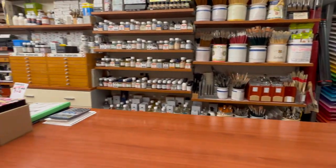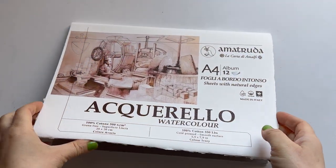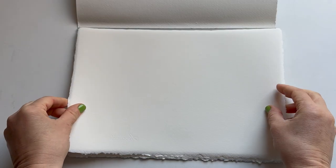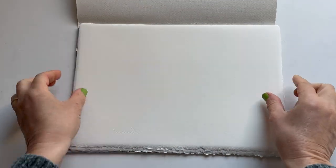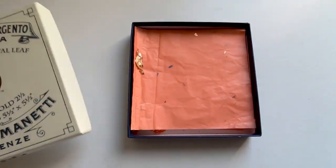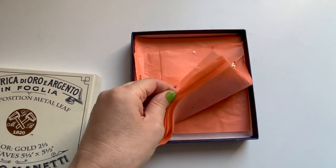They also have a nice selection of the Schmincke watercolor brand, which I really appreciate and use often. But hands down, probably my favorite thing that I picked up there is the Ametruda paper. I discovered it years ago in the shop and they always carry a nice selection. It just has such a buttery, beautiful feeling and you don't find it everywhere. So I often go there to pick up that, as well as Gold Leaf by Giusto Manetti, which is made just out of Florence, quite near my house.